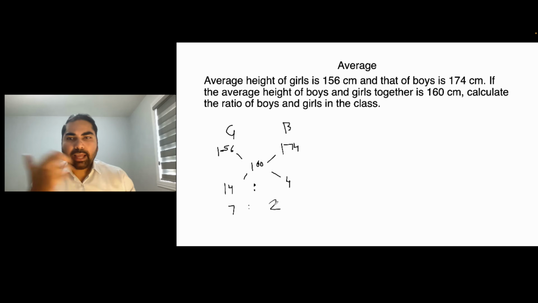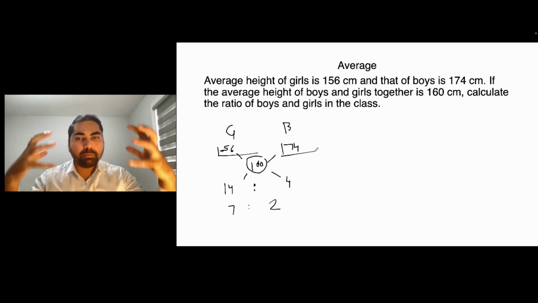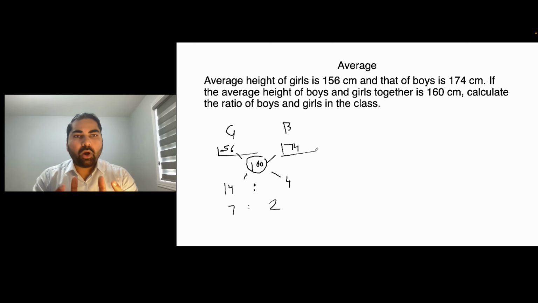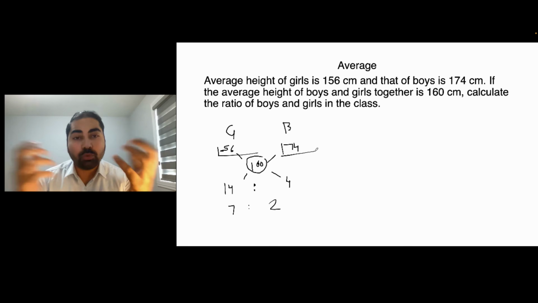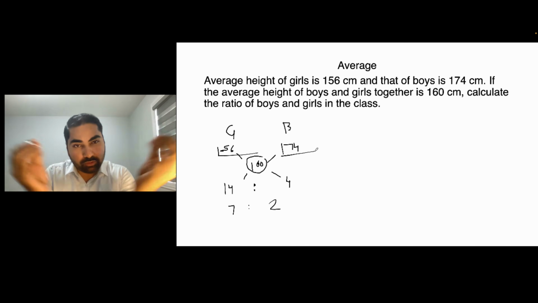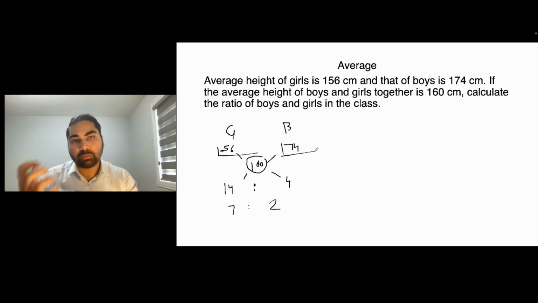And just understand that this average is stuck between these two numbers, because if you mix two things together, the overall thing is always between the other two averages. So if you mix two averages together, the average is always greater than one and smaller than the other. Let's suppose you mix 100% alcohol with 100% water, you're never going to get complete water or complete alcohol. You're going to get something in the middle right there.